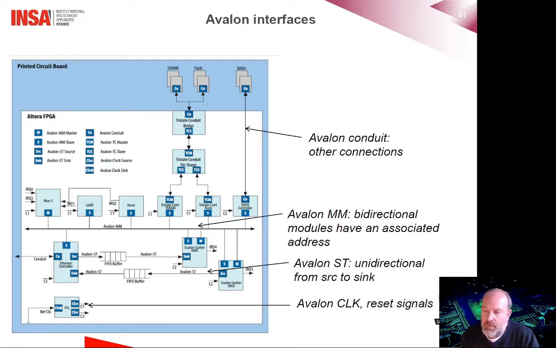Another very important interface is the Avalon clock interface. Here you see the PLL block, which is connected to a reference clock coming from the outside of this FPGA. This clock is usually generated by an oscillator that provides a rectangular signal with a given clock frequency. The PLL block outputs 2 signals, C1 and C2, to drive all internal components. That's why this PLL is very important. Note that C1 and C2 may be different, meaning that the frequency, the offset of these signals, may be different.